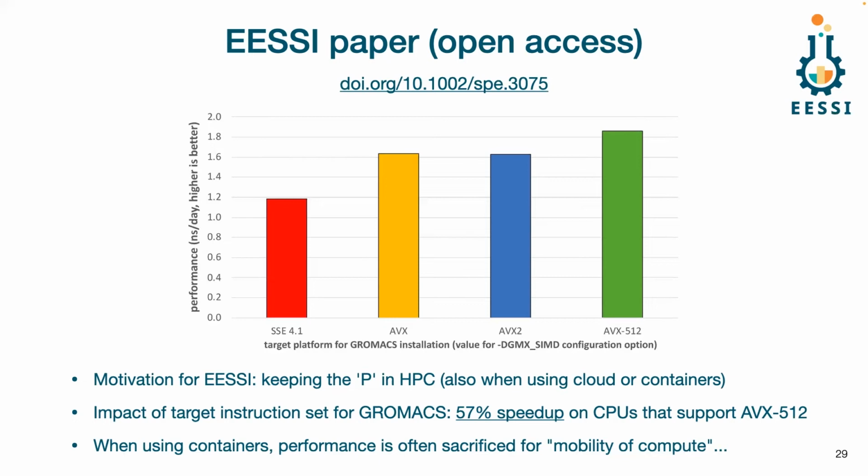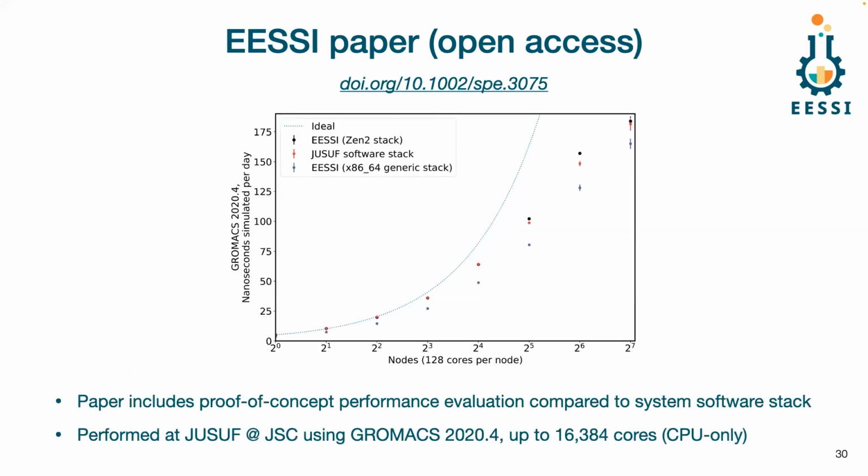And this is typically something that people do when they use containers and the container image. They build one image that works everywhere, which is very nice, but they usually overlook or just ignore that they're actually sacrificing performance by doing that. And with Easy, you're actually getting the best of both worlds. You can go anywhere and still use the same software, and you don't lose the performance aspect.